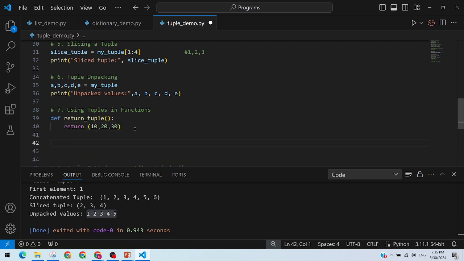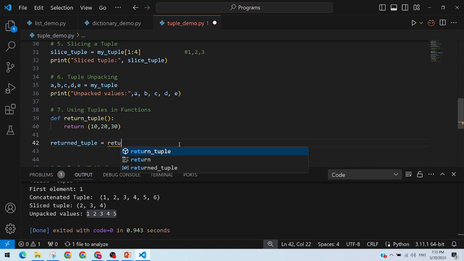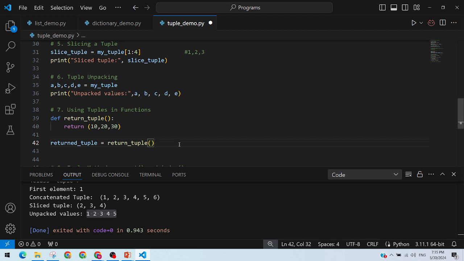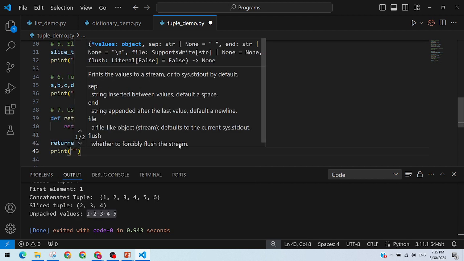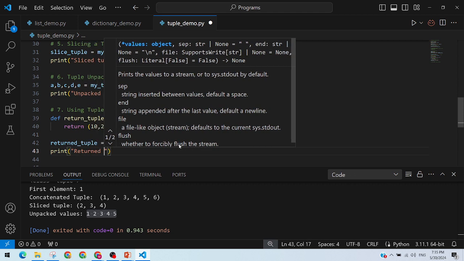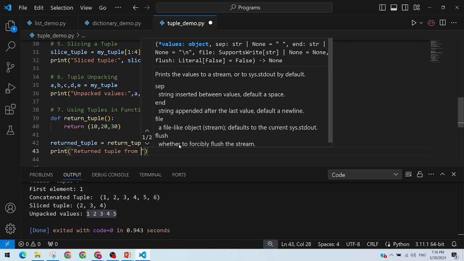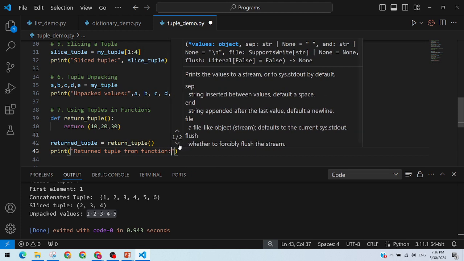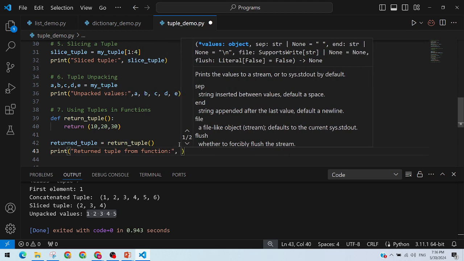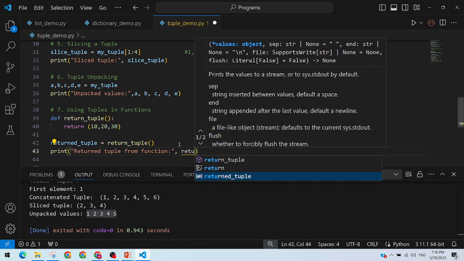Okay, so after this I write return tuple is equal to, if you call this function return tuple, and then we'll print that return tuple. So print tuple returned from function is return tuple.